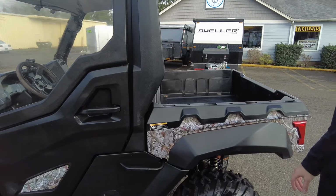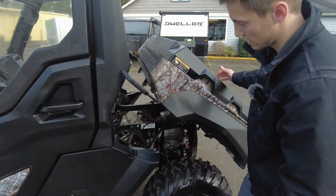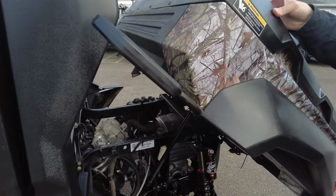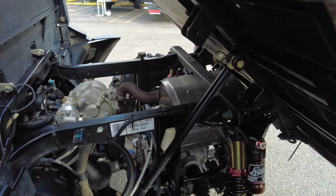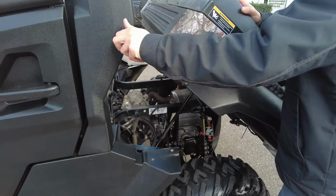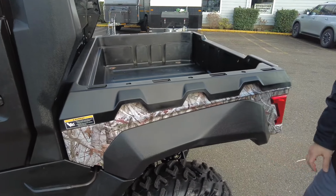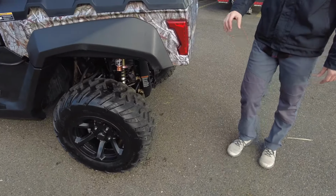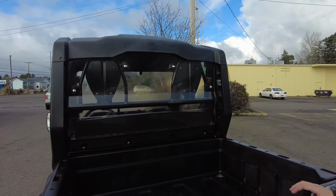Dump bed on this. Hold that, hydraulic tilt, and kind of look at the engine and the rear diff back here. Take a look inside there just to get a little condition. So it is a little bit dirty. We've cleaned it, but you know mud, when you try to clean it, just doesn't like to come off all the time. Rear tires here, great condition. This is fully enclosed in the rear. Just really nice, especially with that heater.